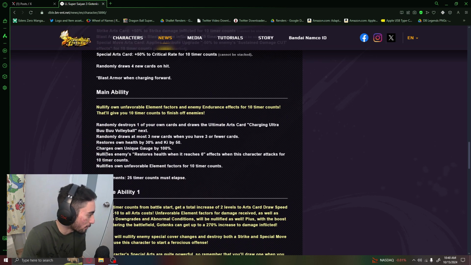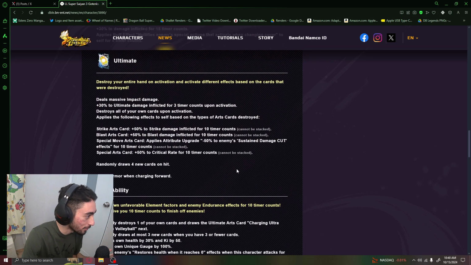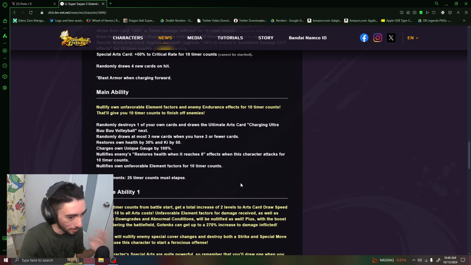Okay, never mind. This is why you gotta read your full kits, guys. He has it in his main ability. All right, I was about to say, I don't know if I was a big fan of this ultimate if it had no endurance nullification, but he at least gets it from his main ability. Okay. On top of the fact that he draws at most 3 new cards and you have 3 or fewer.